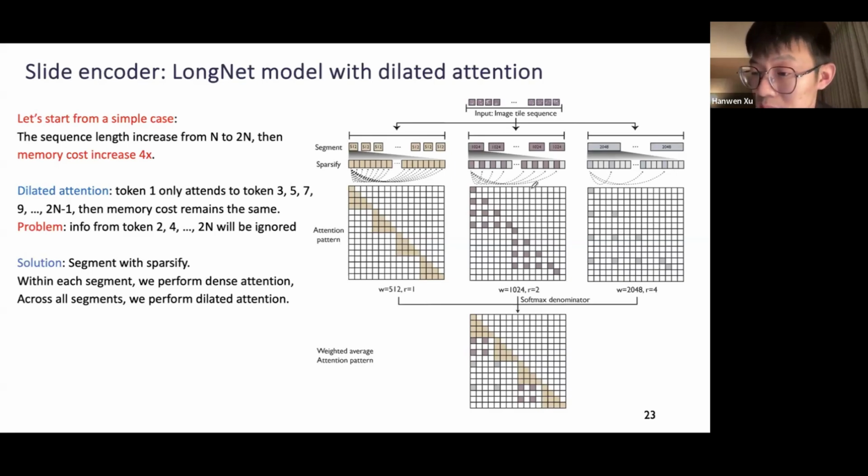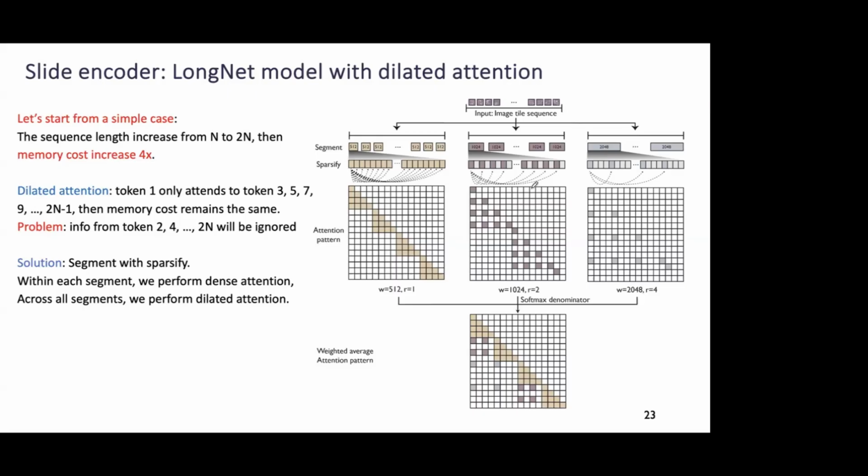After we did the segmenting, we introduced the dilated ratio, and for each segment we still keep the same effective sequence length. If it's 512, then the effective sequence length is 512. If it's 1024, then we increase the dilated ratio a little bit, so the effective length is still 512. So we get rid of the long sequence problem associated with the traditional vision transformer, because the effective length is still 512 for almost every calculation inside the LongNet model. Okay, I got that. All right, that's good.